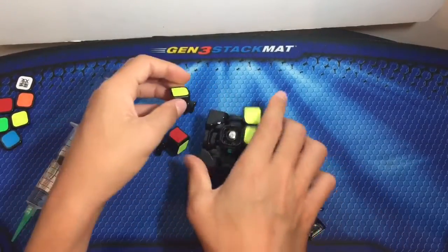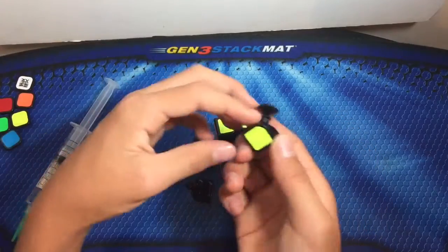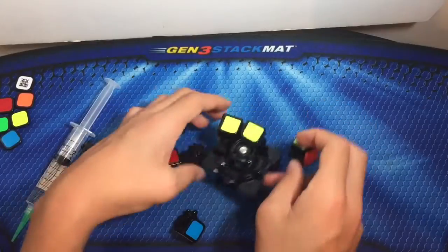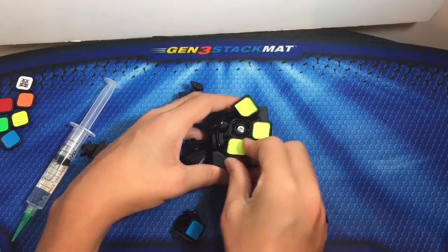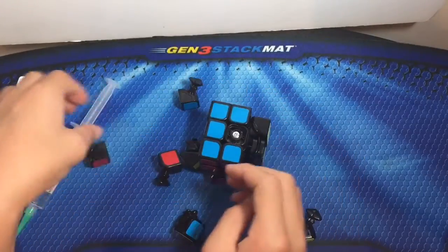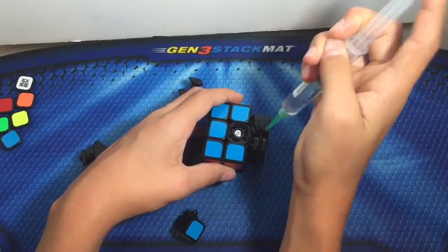And here we go with... that's the wrong one. Oh my gosh. Put this one in. So this helps put the edge in with less of a struggle. And then you put the edge in here. I'm going to lubricate this edge just so I get smooth.